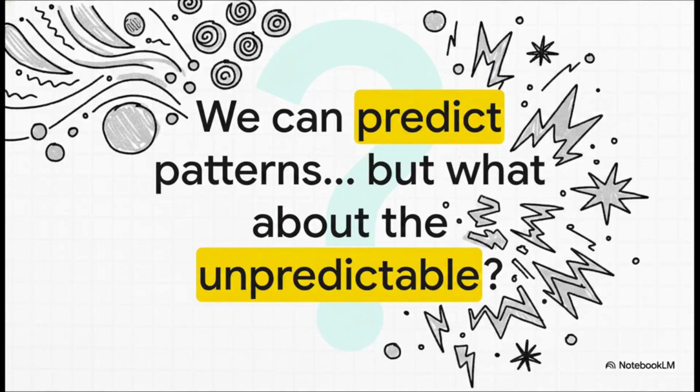So, we have built this incredible toolkit for identifying and forecasting predictable patterns, the trend and the seasons. But do you remember way back at the beginning, that fourth component of a time series we talked about, the irregular random variations? These models have done an amazing job of taming the predictable parts of the future. But the question that's left is, what do we do about the parts that are, by their very nature, completely and totally unpredictable?